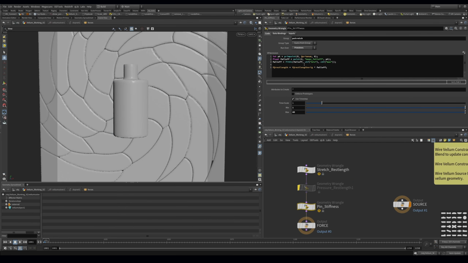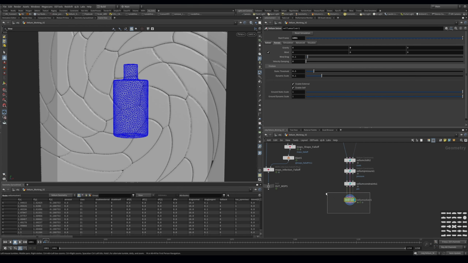So now in this solver, I'm going to just run over the pin stretch group. And instead of writing the rest length, I want to write the stiffness value. And instead of writing it to be compared to an original, it's just going to be set. So I know I want it to be very stiff when it's 0. It can be 10, and outside of that I want it to be 0. So basically once the falloff comes in, it releases the pins. That's what I'm doing here. So I could use a stopped attribute, but I prefer this one here, the soft one. It just gives a slightly cooler result.